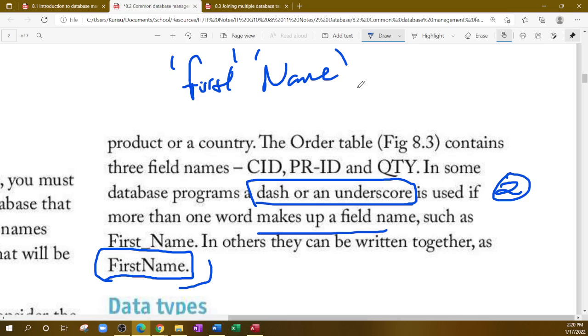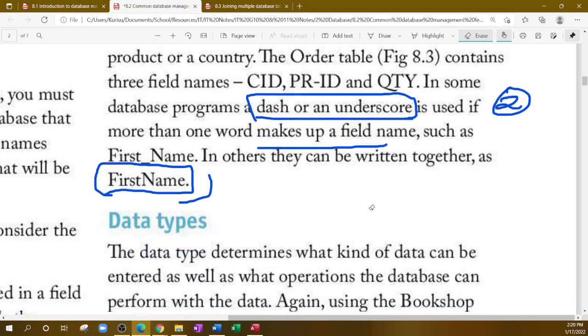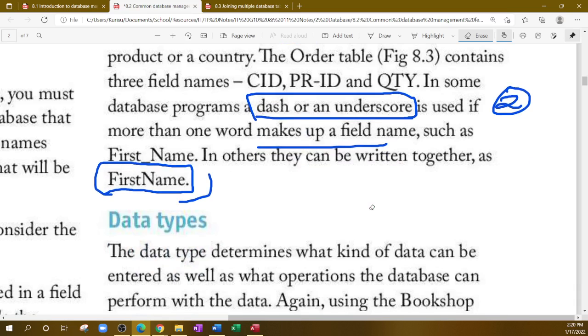Now to you, you can visually see that it's referring to one specific topic, first name. But the computer does not look at it that way. It's going to see the space and it's going to think of it as two different words. So in some cases, spaces can work, but when you're naming something, especially in IT, you cannot use spaces because you need to basically give it as one single word. So either having no space or using a dash or an underscore. Are you guys following?